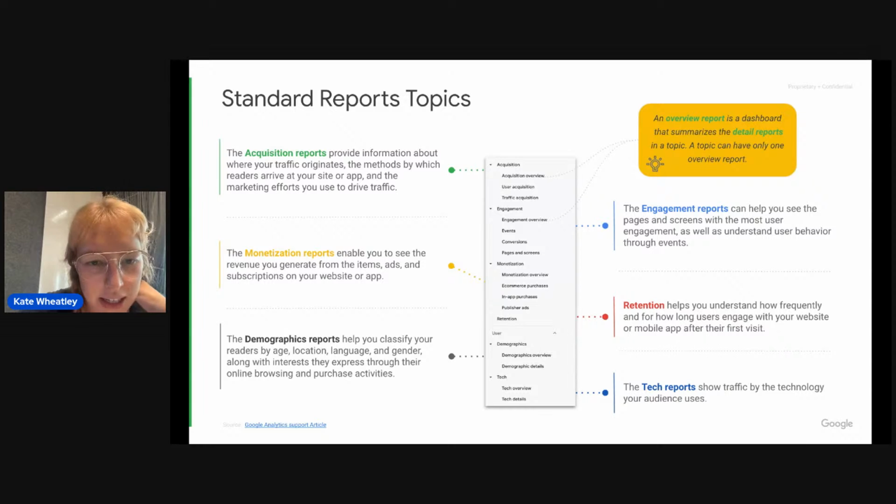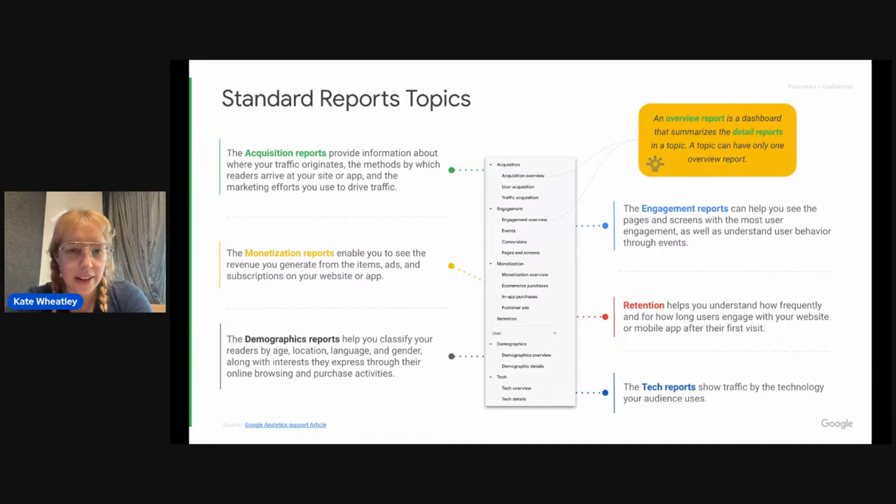section. You can see, for instance, here in this screenshot, if we look at the first standard report section, it is acquisition. Under acquisition, we have that overview, which is just the one report that will summarize everything beneath. It's designed to be a quick summary, a quick flash of what's happening on the site in that topic. If you want to look at more detail, you go into your user acquisition or traffic acquisition reports. We'll get into this in a bit, but you can customize what shows up under these sections. If, for instance, you really want to look at campaign performance, you can create a custom report that will always be included in that acquisition section and give you a bit of extra detail.